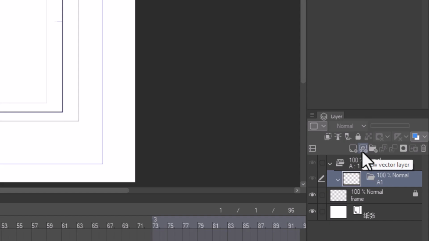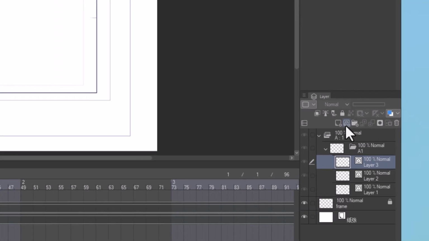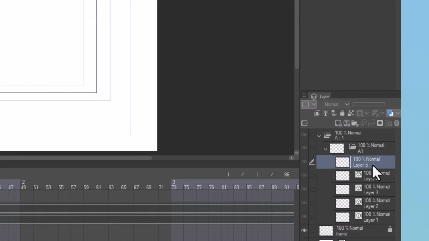Step 3. In our normal folder, we will create layers that we are going to use to draw on. Generally, we need at least 4 vector layers and 1 raster layer for filling in the colors. Rename your layers as black for line work, blue for shadows, red for highlights, and green for secondary shadows.